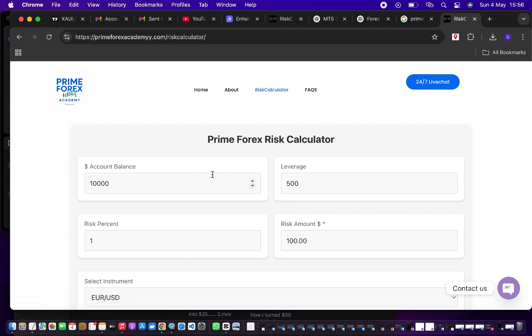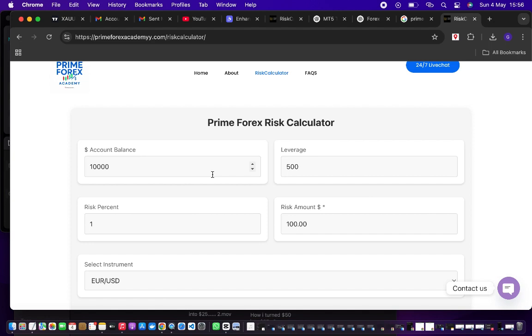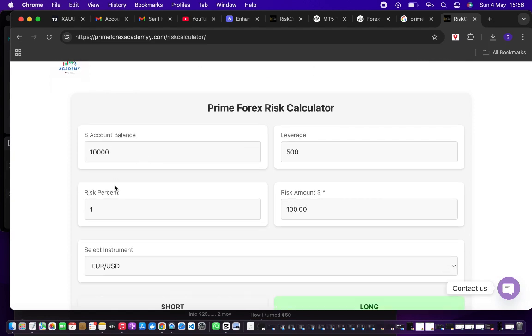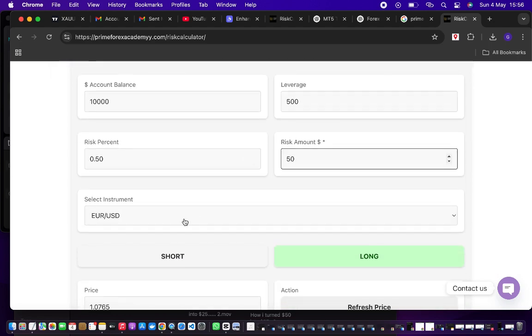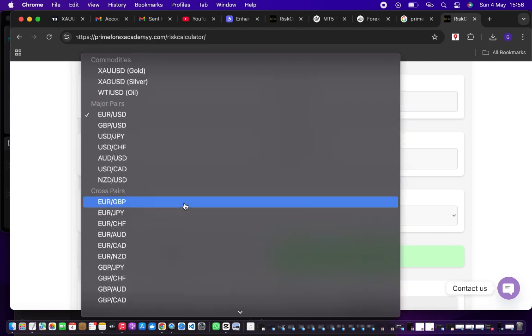So yes, this is the trading tool that helps you calculate your risk. It allows you to insert your account balance and your risk percentage. You can even go ahead and insert the amount you wish to risk, let's say $500, and it tells you that that's 5% of your account balance. Let's say you have a $1,000 account. You just insert the amount you wish to risk, and it calculates the risk percentage for that account. Then after that, you can go ahead and select the currency pair.